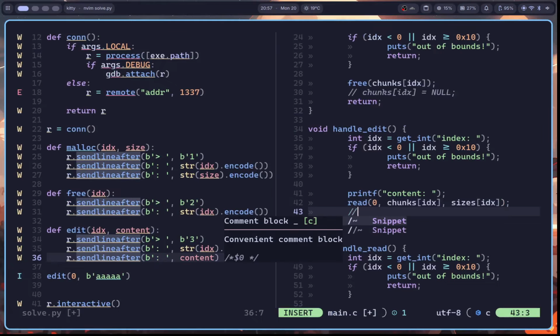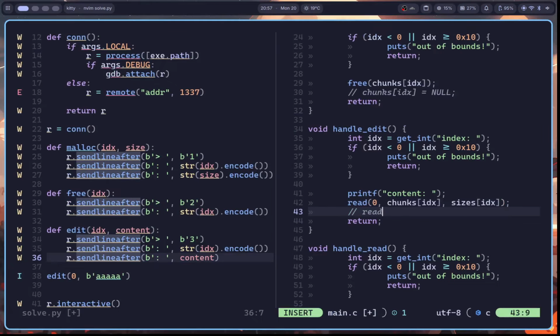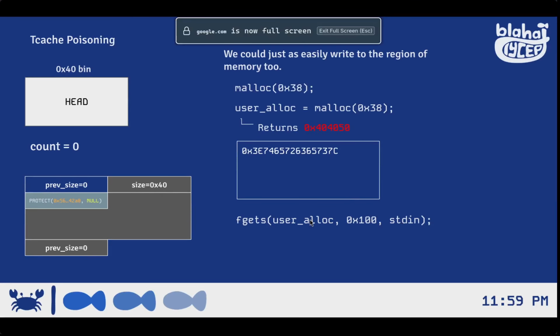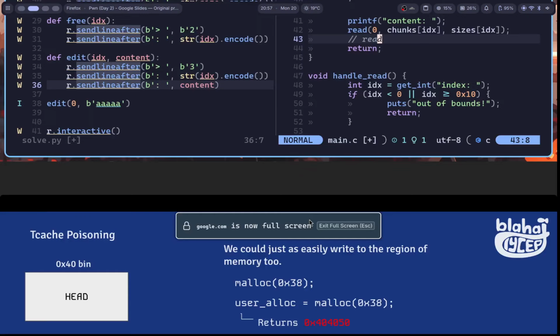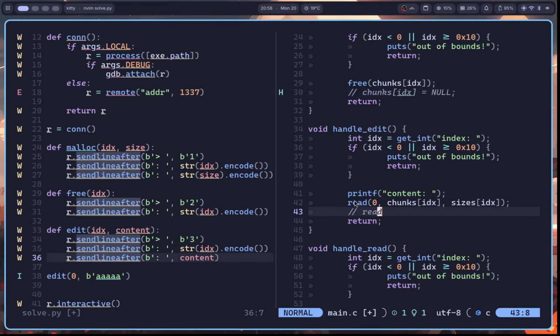In C, a read does the same kind of thing as fgets. It takes in the user input as raw bytes. However, one difference is that while the fgets call will stop reading your input when you enter a new line, the read function may not necessarily stop reading when you enter a new line.